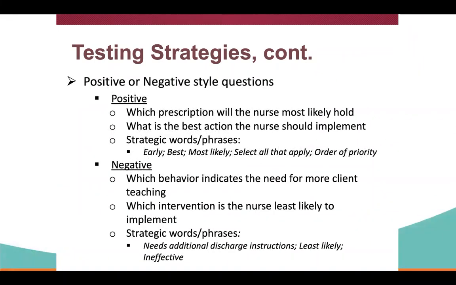Is it a positive or negative style question? A positive style question may ask, which prescription will the nurse most likely hold? Or what is the best or first action the nurse should implement? Some of the strategic words or phrases you may read in a positive style question are early, best, most likely, select all that apply, and order of priority.